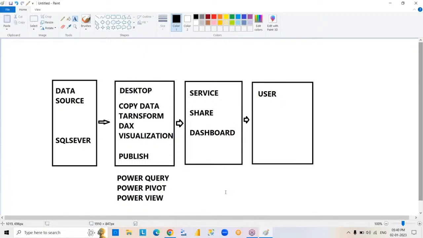No doubt. Power Query, Power Pivot, and Power View. So Power Query means transformations area. This is transformation area.